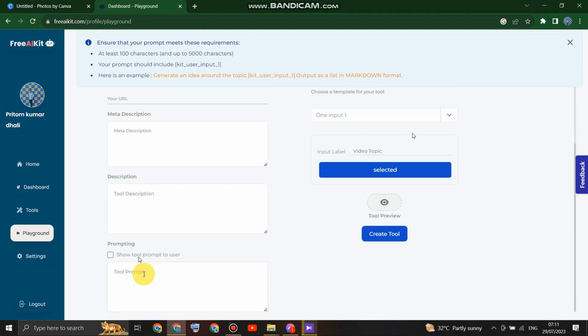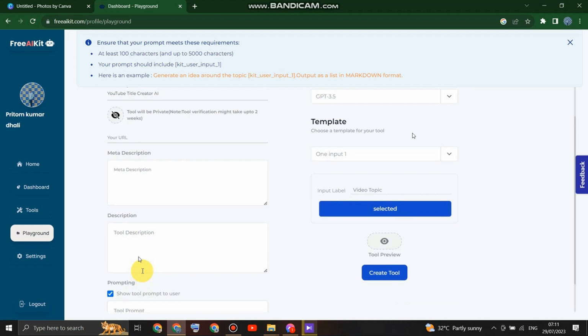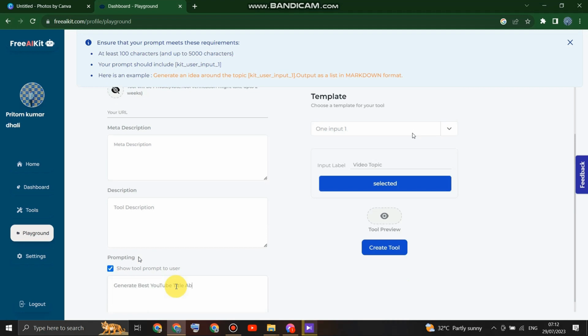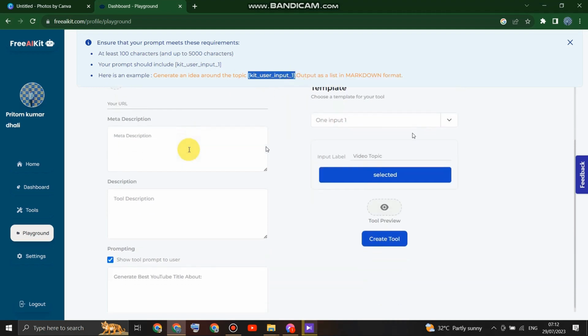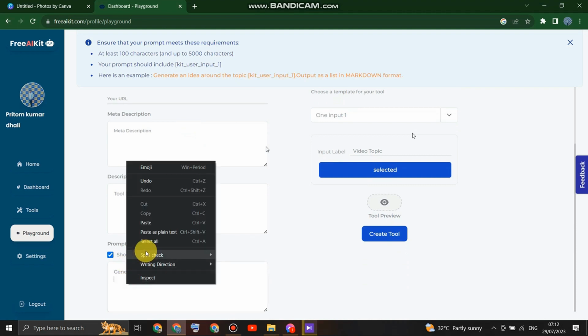Now I'm going to fill up my prompting option. The tool will work according to my prompting direction. The prompting direction is generate best YouTube title. I have to copy the key user input one with brackets and paste it here.